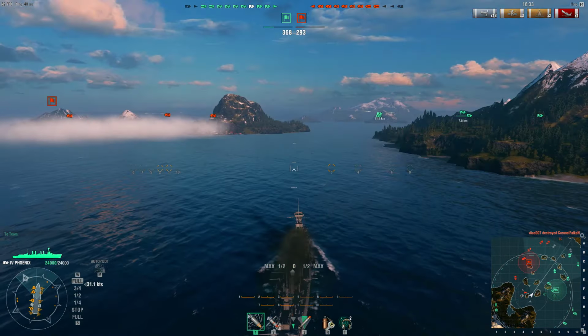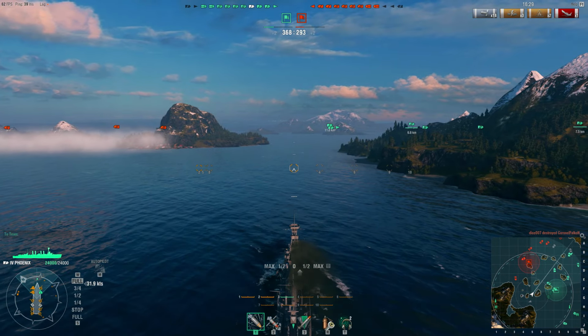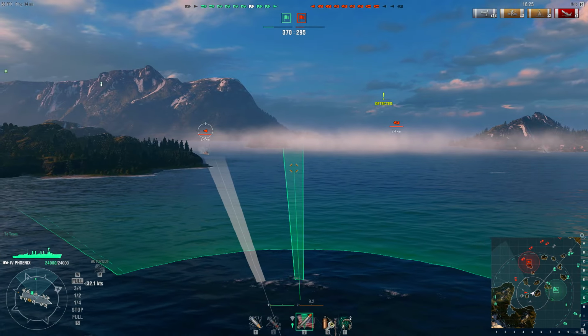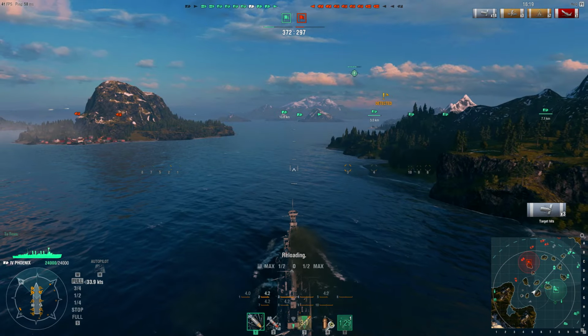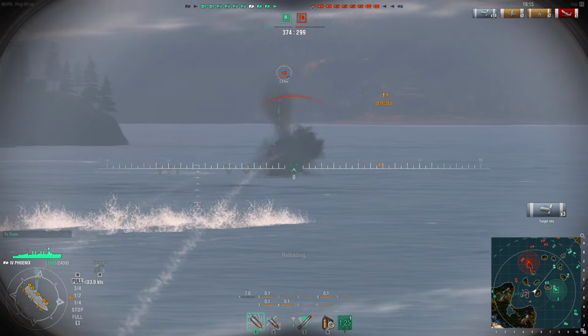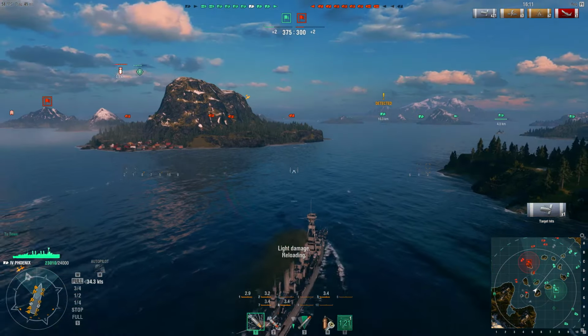Comparably, Japanese destroyers are going to try to stay as far away from you as possible to take advantage of their long-range torpedoes, since their lack of guns is their main weakness, and American destroyers may try to whittle you down with their guns. Be cautious of that. You don't want to get too close to these ships so that they can melt you away with their torpedoes, but when you're at mid-range and able to predict the movement of those torpedoes, it's relatively easy to take these ships down with a few well-placed salvos.